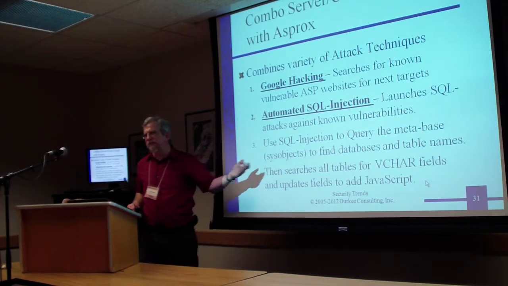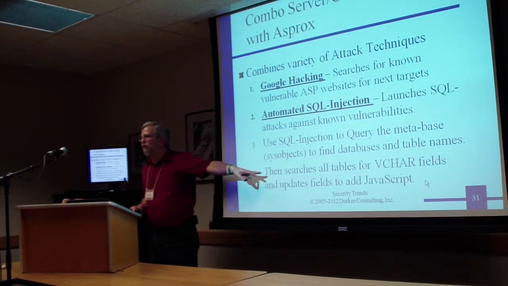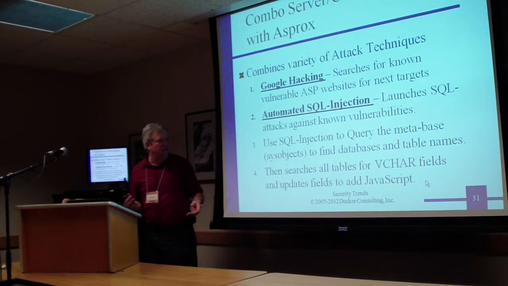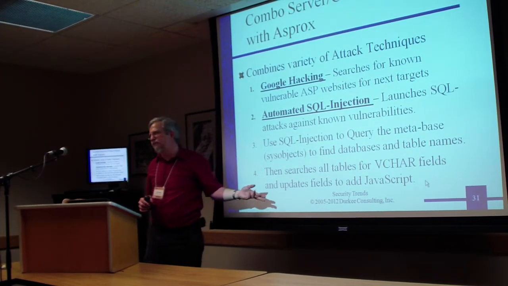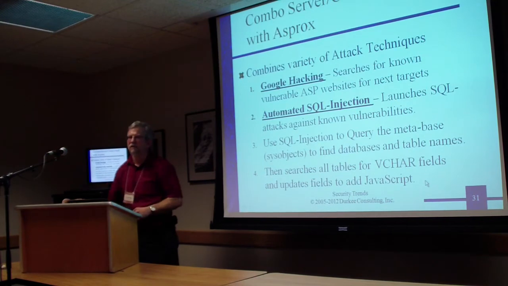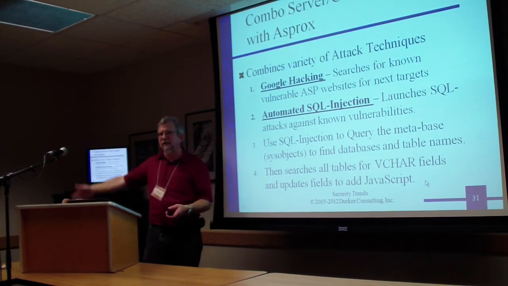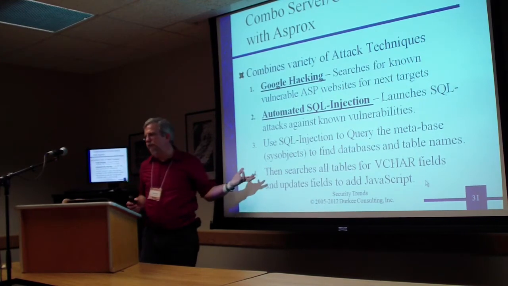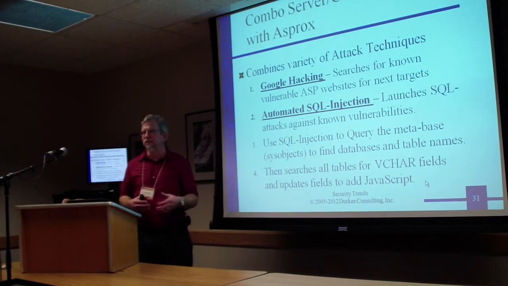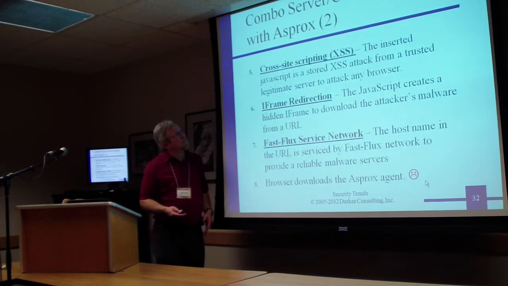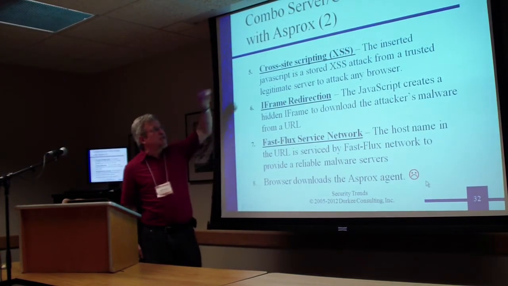And then it starts querying all those tables, and specifically picks out all of the fields that are varchar, the variable length character fields. And it takes all those fields and tries to inject SQL queries that'll actually update those fields and add JavaScript to those fields. So now it's modifying the database, putting JavaScript into every text field it can. And the JavaScript, of course, will generate URLs that'll send clients to their malicious web server. So this is called cross-site scripting, because they're injecting JavaScript into the database.